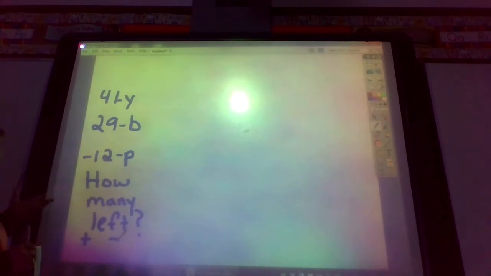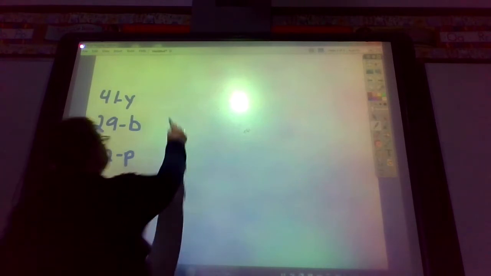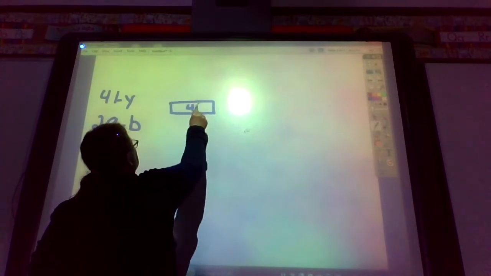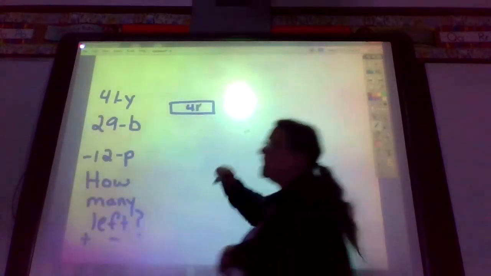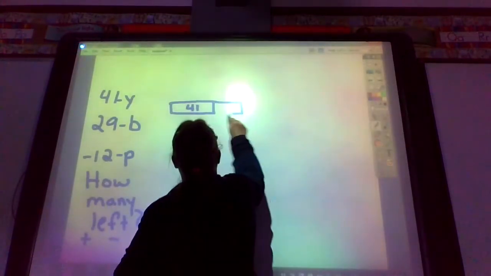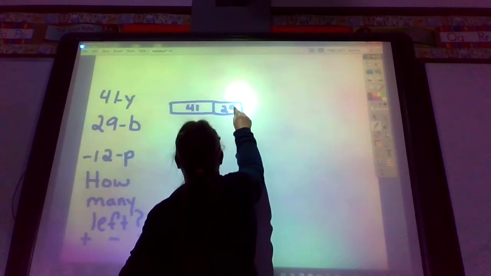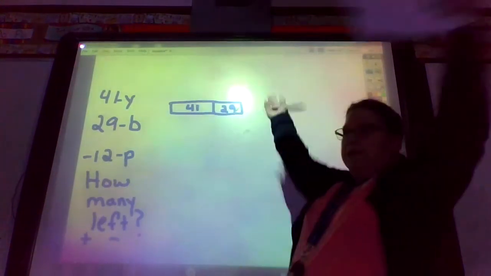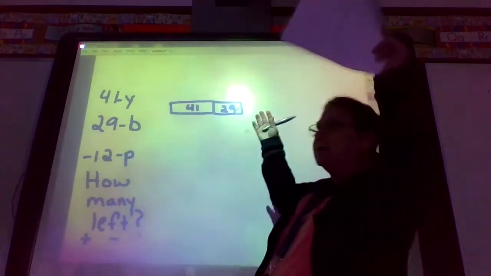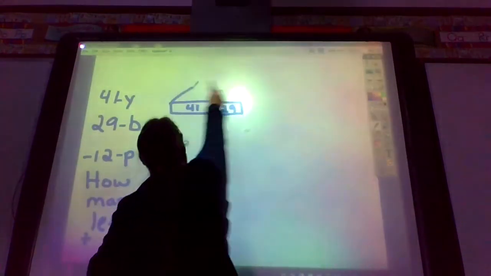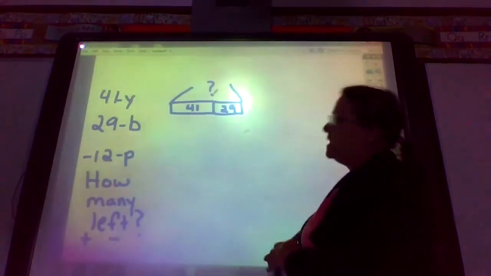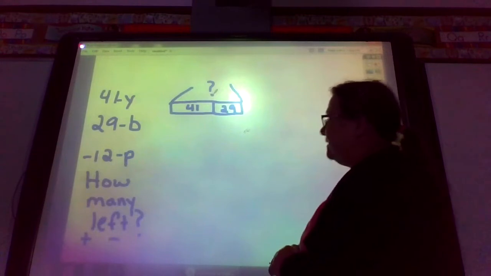Okay? So, let's do a tape diagram. We haven't done one for a while. Okay? So, I have 41 pencils. And I'm adding, so I'm going to put my tape together. I have another 29 pencils. If I'm adding, do I need the roof to get bigger or the basement to get smaller? I need that roof to get bigger. So now we can add these together.